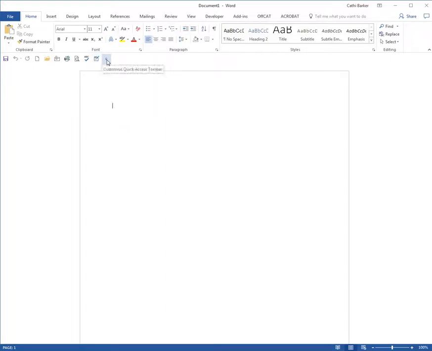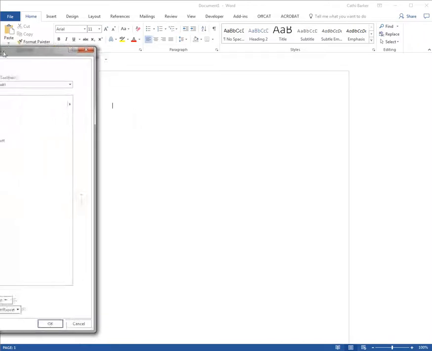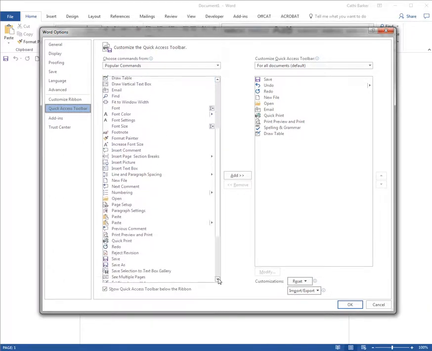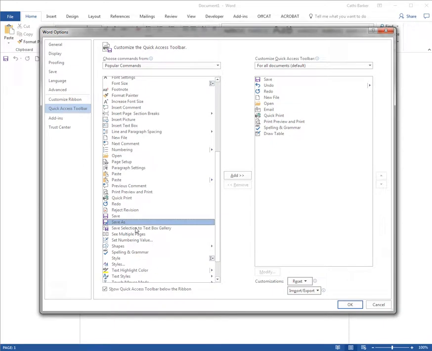So I'm going back into my Customize Quick Access Toolbar button and I'm going to click More Commands. If I want more commands than those listed here, I go into this option. And I'll move this window into view. What we have on the right hand side are the buttons that we currently have on our Quick Access Toolbar. And on the left hand side we have what Microsoft deem as popular commands. Now, one of the popular commands is Save As, so I'm going to scroll down this list to the S's, and here it is here, Save As.